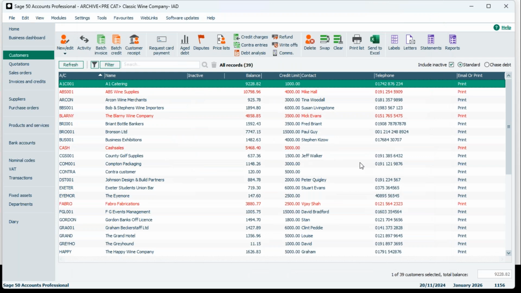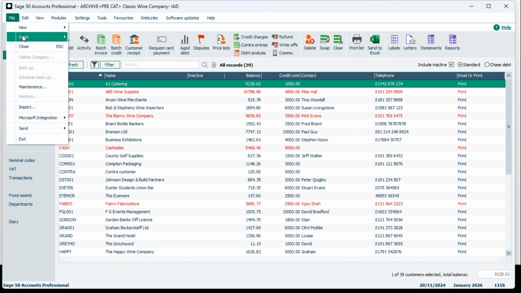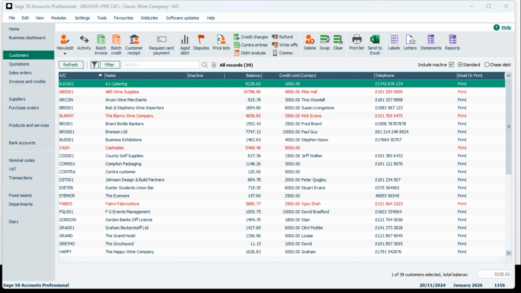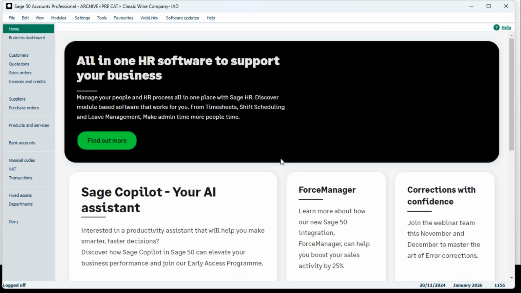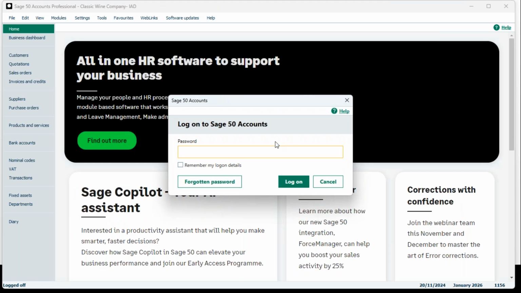So that was just through File and Open, and then Company Archive. To get back to live data though, we can go to File, Open, Open Company Data, and that just takes us back to our live data where it asks us to log back in there.